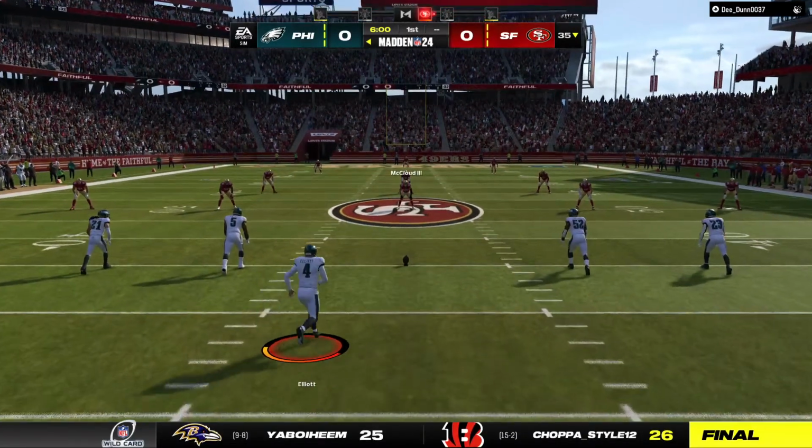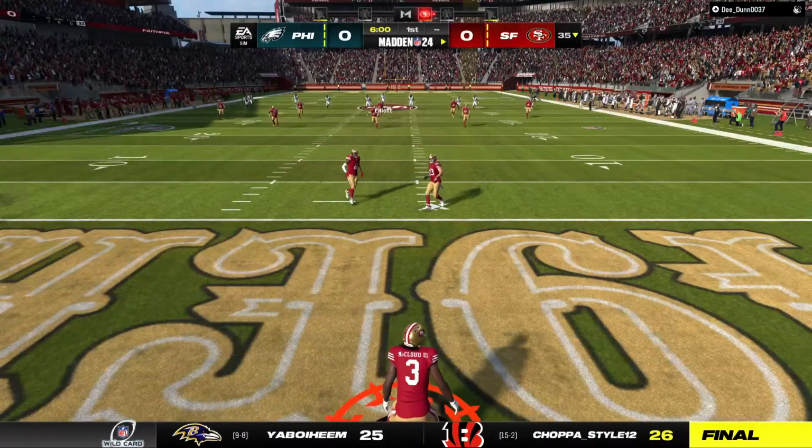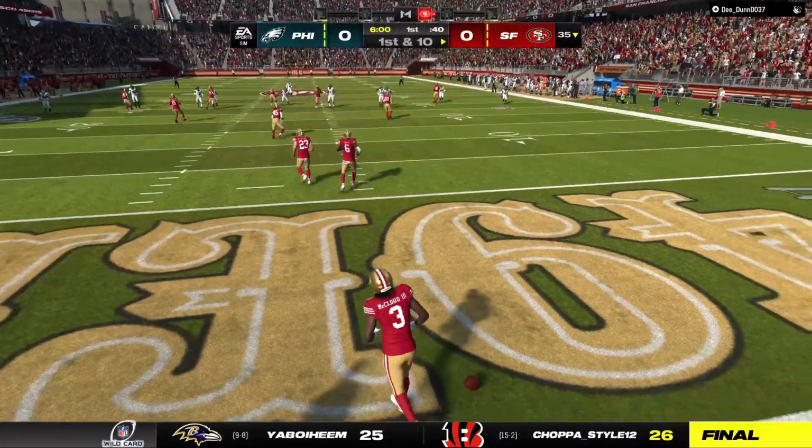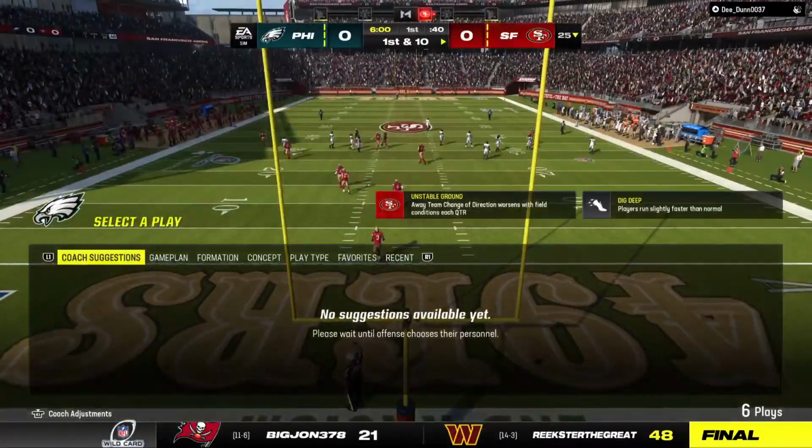The second of 3 games here on this Sunday. We continue with Super Wild Card Weekend here on EA Sports. And this will not be returnable. It's out of the back of the end zone for a touchback.